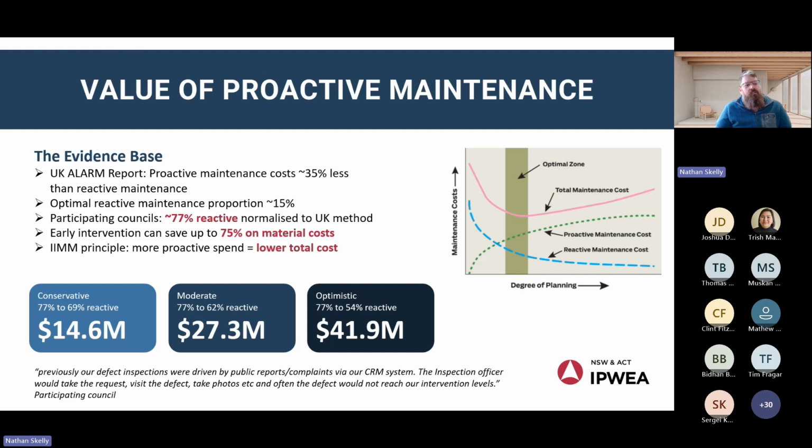Since I've drafted the benefits report, I've found another piece of information where an American Department of Transport moved from 25% proactive maintenance up to 80% proactive maintenance through use of a GIS-based maintenance management system. So specifically the likes of an Asset AI product, where it's location-based, GIS-based, and you can really map out where your challenges are. They've managed to move from 25% proactive to 80% proactive by really focusing on that using a GIS defect management tool.